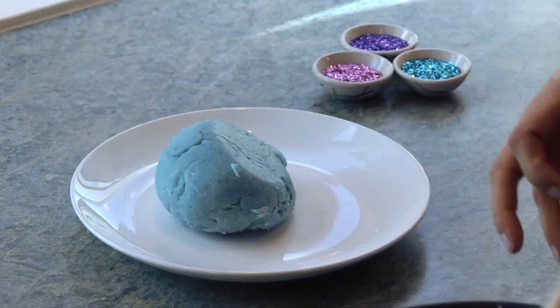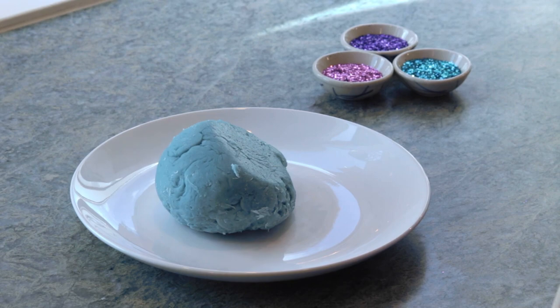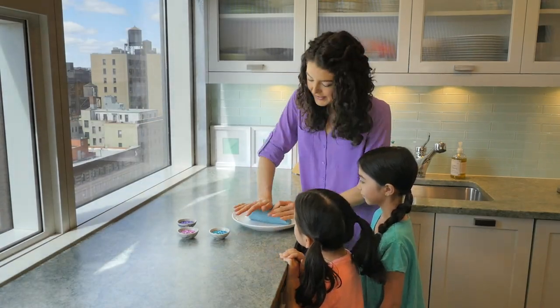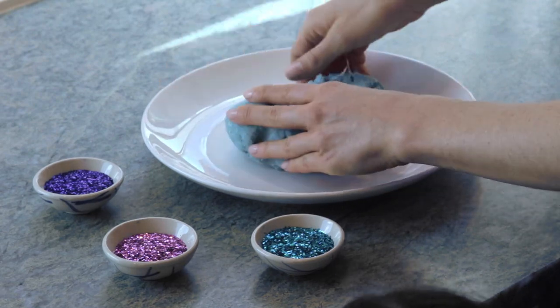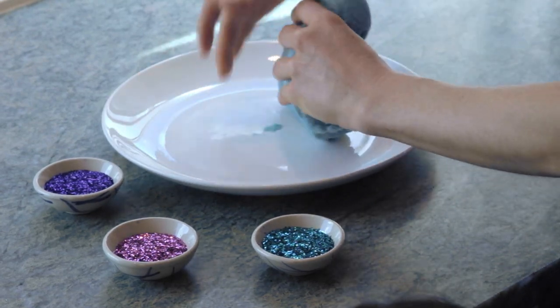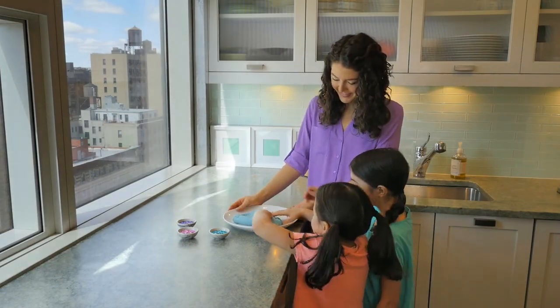Now the dough is very warm, so I'm gonna let it cool for a few minutes until it's cool enough to handle. Now just knead the warm dough until it feels mixed up. Do you guys wanna try? Yeah. Okay, go for it.